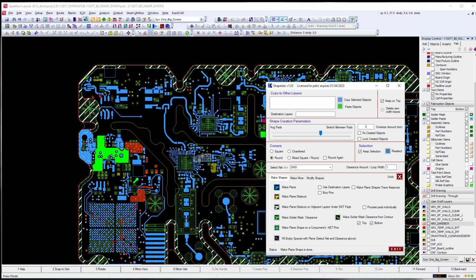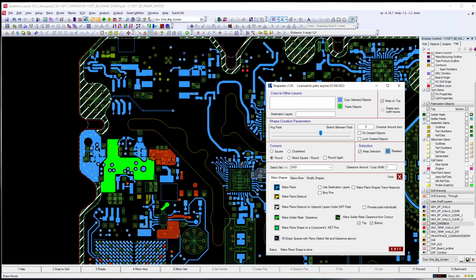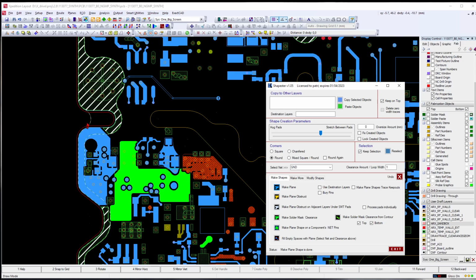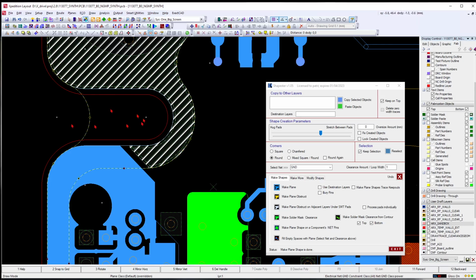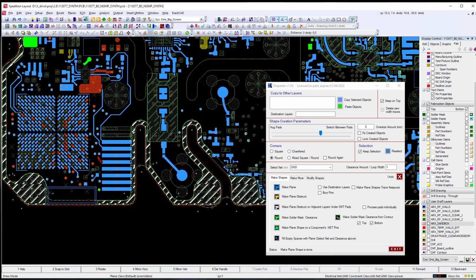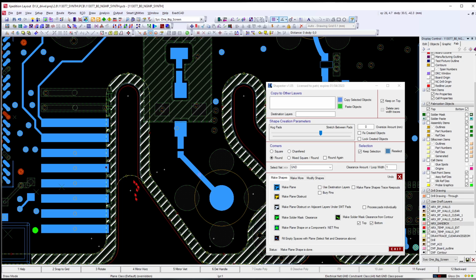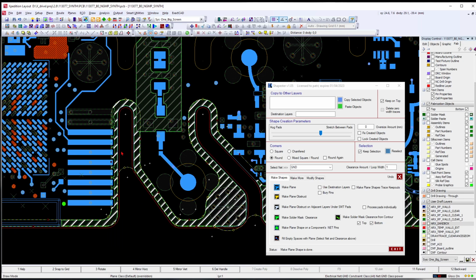Now the thing is that when this rounds these corners, kind of webs them in here, sometimes it does things like this, where it comes across these openings or other places where the plane is near itself in another spot. So Shapester also has a nice little tool to help get rid of that.